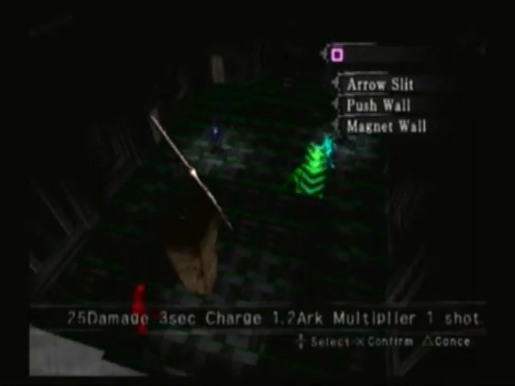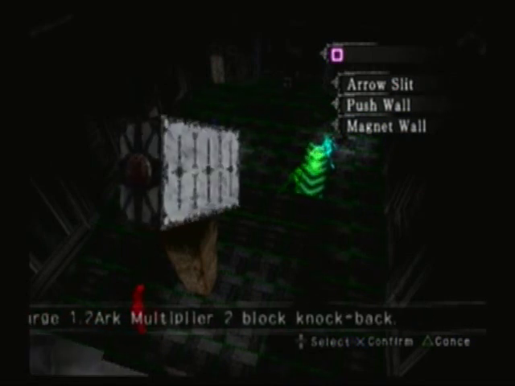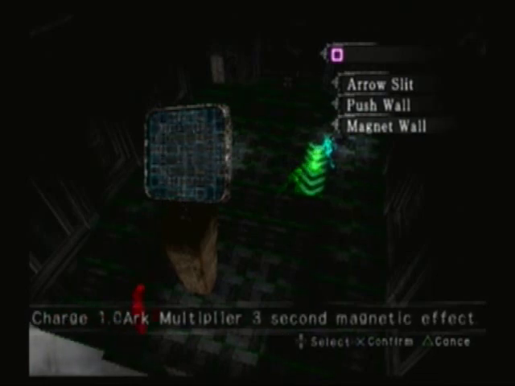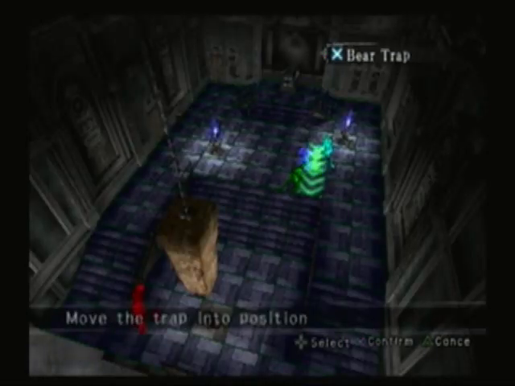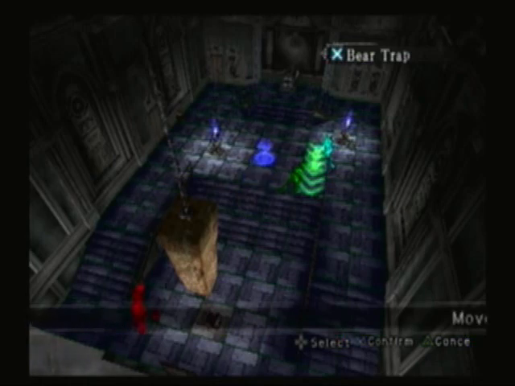What to put here, I guess? A push wall. A magnet wall? No, you're not gonna help. Bear trap. Bear trap, where do I want you? Bear trap, I want you at least here for stun effect.